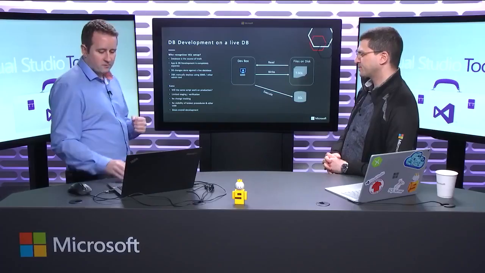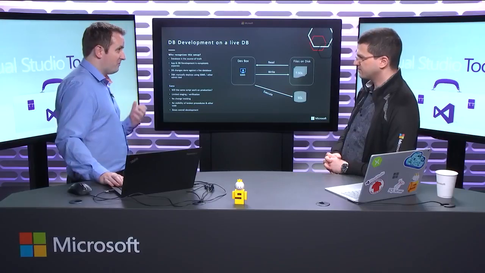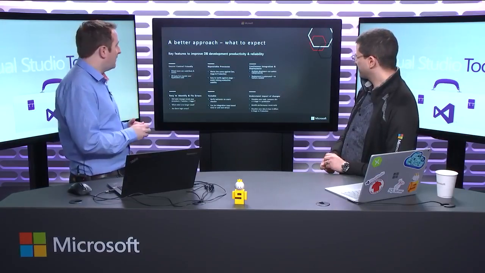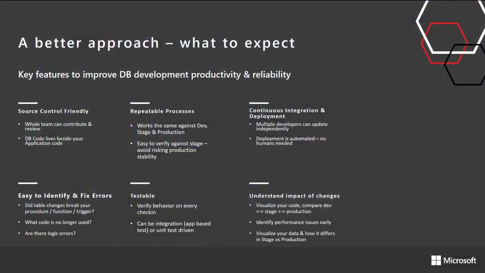Yeah, that's right. And so I wanted to go through what we think would be very useful for you and what SQL Server Data Tools provides. So when you're looking for a better approach than this, what you want to look at for key features improving productivity are being source control friendly, just like your application, being a repeatable process. So multiple times you should be able to roll this out, because that's really critical, and most enterprises will want to have that kind of staging verification process.